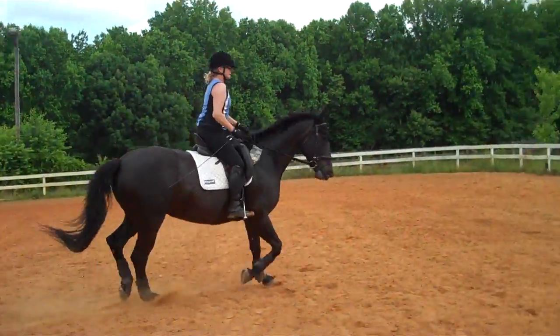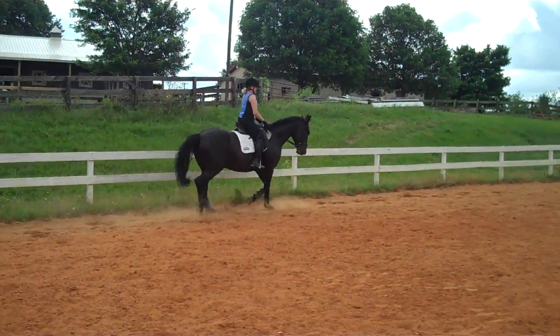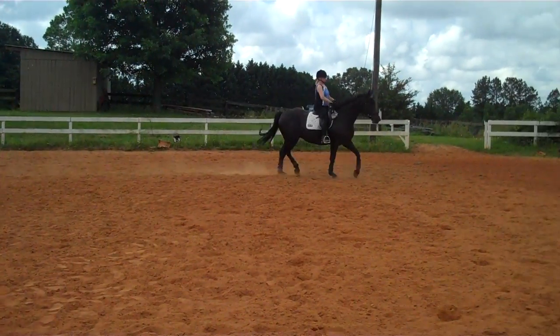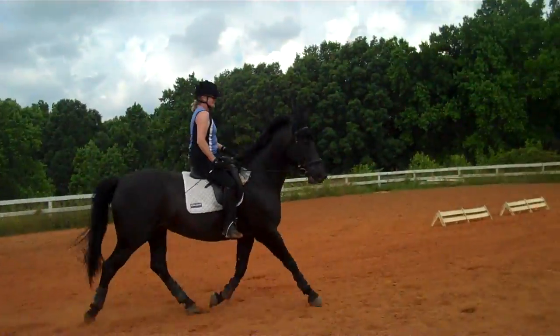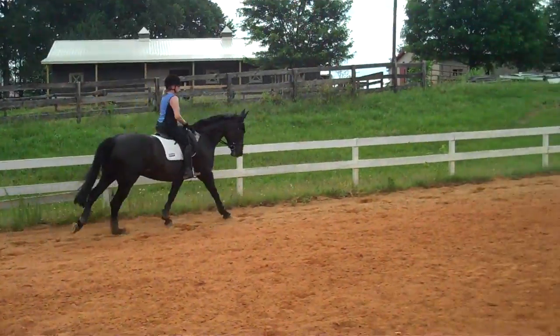The thing that's going to be different now where you're training her to stay connected is you're going to slow down the steps of the canter trot before she canters, so she's in a different balance. Because she would like to just take off in the canter, but that's what you're teaching her now. She does not want to canter with her head down, but that's normal for a horse going from green horse balance into more balance.